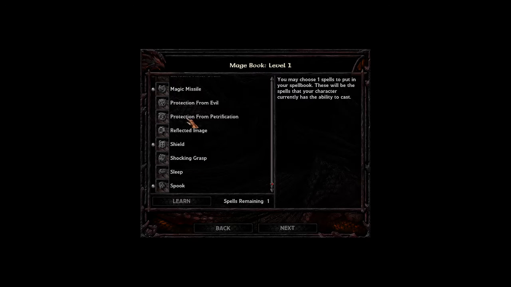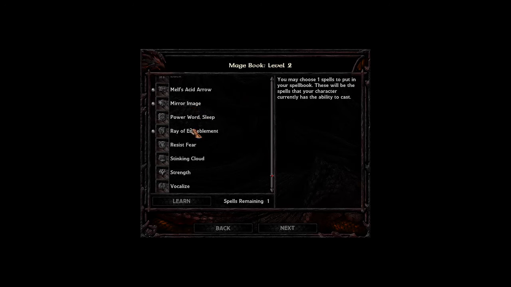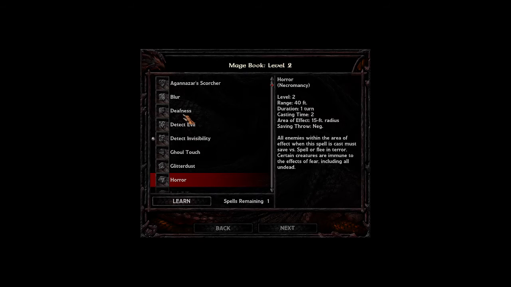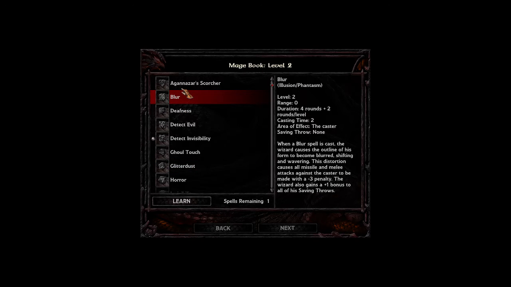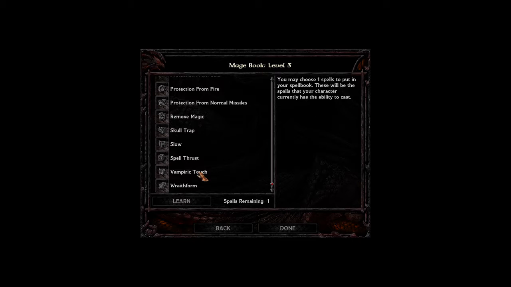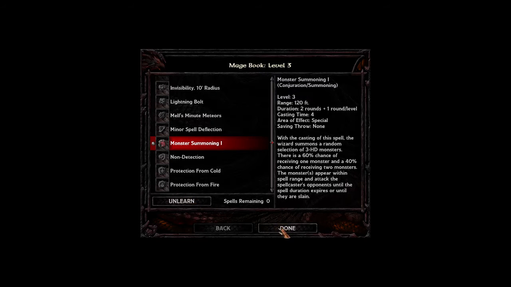What would be a good one here? That's one of the ones we really need. Yeah, let's do horror. Or it's kind of annoying to have to chase them down. Okay, let's try that one. Oh, are we just gonna die after doing this long level up process? Monster summoning just seems really useful, so.